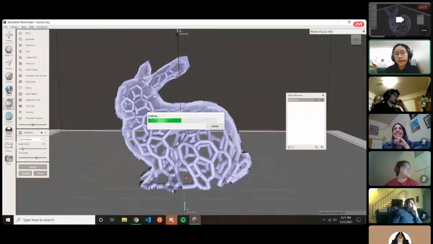Note that if you use the line gradient, it does take longer to mesh your bunny, just because it has to compute more things at a time. Also, the Voronoi patterning just takes a very long time in general.